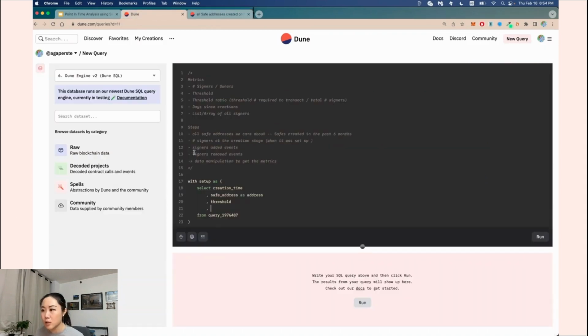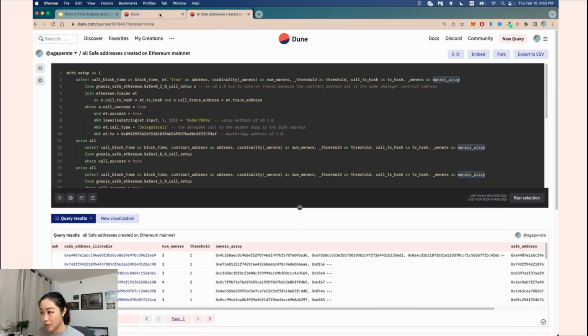We later need to be able to account for owners added and owners removed. So we need to be able to break up this array into separate rows. In order to do that, we need to unnest this owners array. The syntax to do that is a cross join unnest. Let me show you what it means. We're doing a cross join unnest of the owners array that we saw on this side, this particular column.